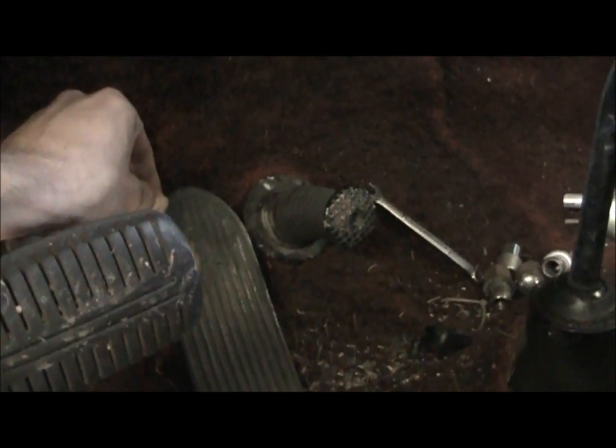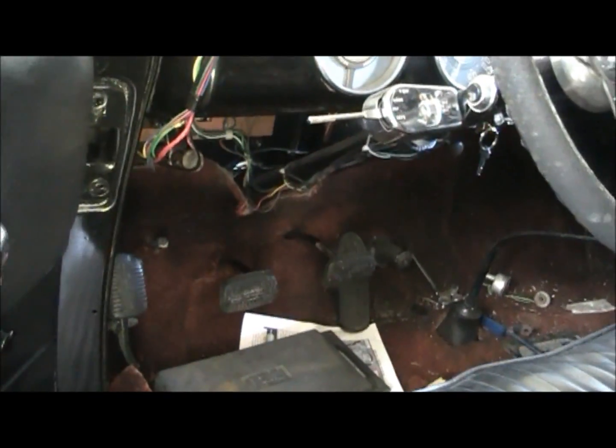One thing I never liked about the throttle on this truck, none of it's original, it's all been messed with, but the throttle pedal only had very little play. It was like nothing or full throttle, or it might have never even gone full throttle, I don't know. But never cared for that.